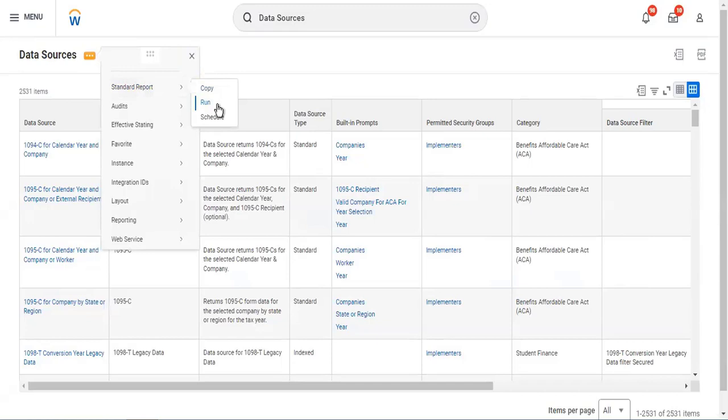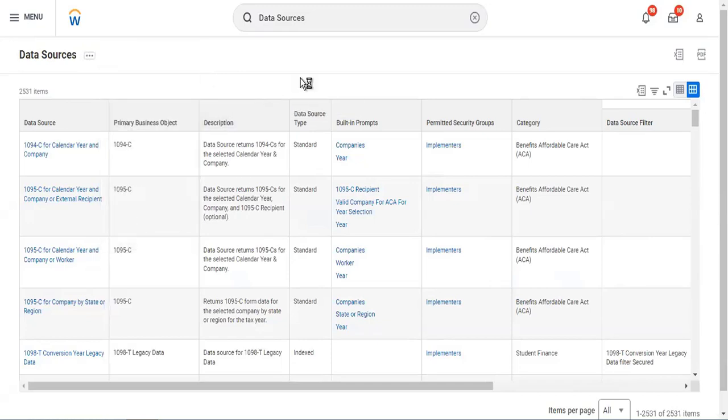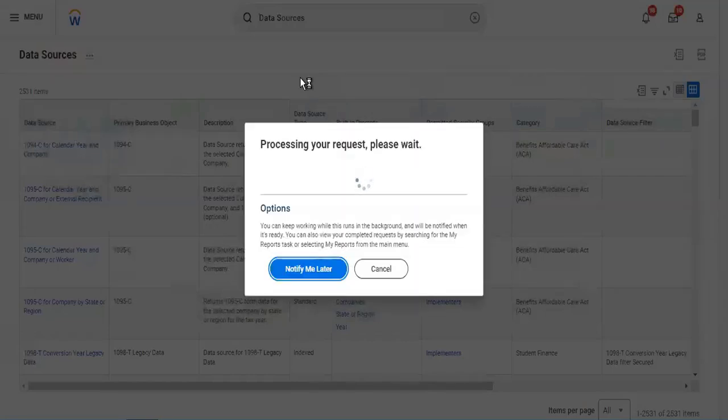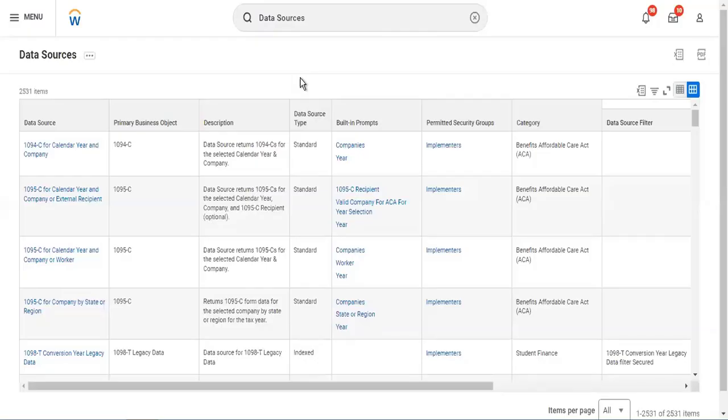Under this, tap on run. It has a lot of data to consume from the backup file. That's the reason it's taking a bit of time.